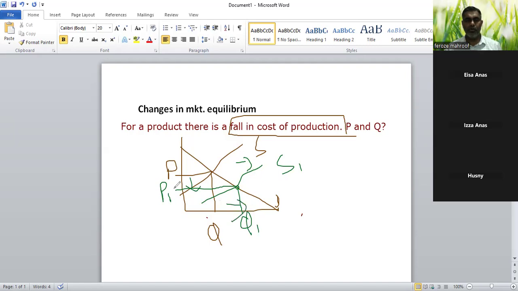So to draw this and get the answer, do you want to memorize? Absolutely no. Memorizing is a useless work here. Just follow the instruction, whatever things they say, you just follow. Okay.